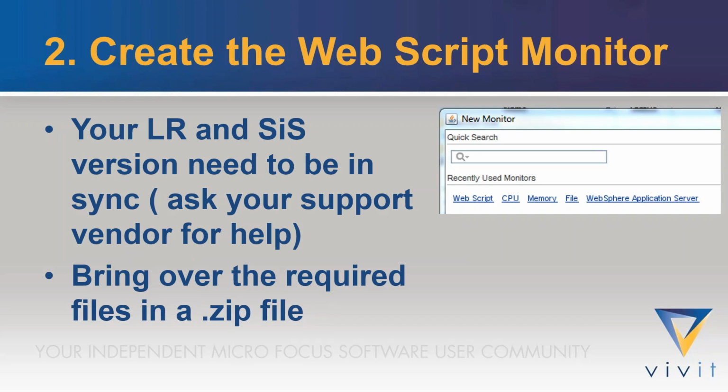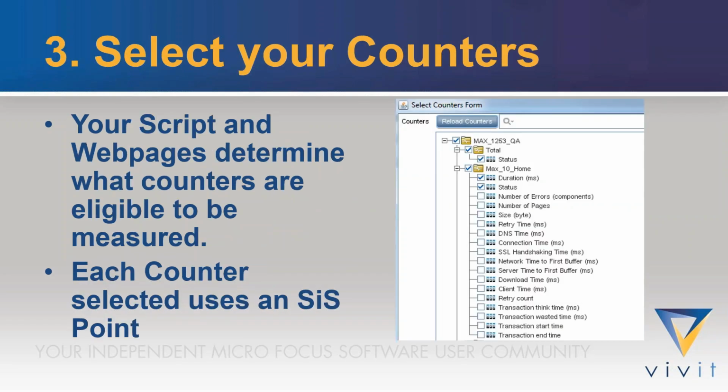When you create your LoadRunner script, you then zip up the results. Anybody that does LoadRunner knows what this is all about. You bring it over to your SiteScope server, and then you select the monitor you're going to use, which is called web script. Then you select your counters.